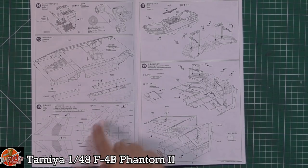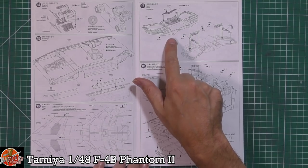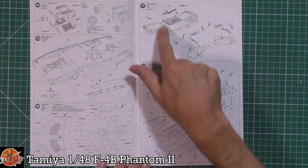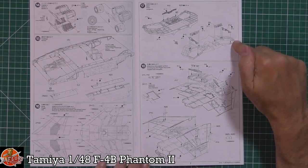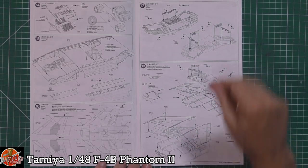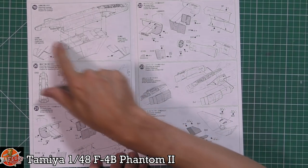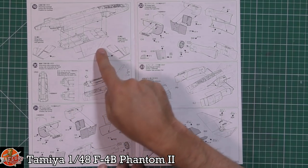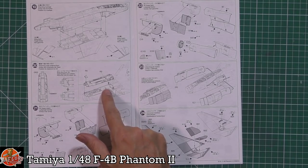Then there's a bit of cleanup work on the wheel wells and some holes to open up. We've got a bar system that looks really nice — it should give a fantastic fit and add strength right the way through, while also adding detail for the auxiliary air intake underneath. You're building up your wheel wells and all your sections, then dropping it all in. With the spar system on the lower wing we should end up with a really solid, good fit. There's been talk about this becoming an RF reconnaissance version, but that would need an entirely new front end.